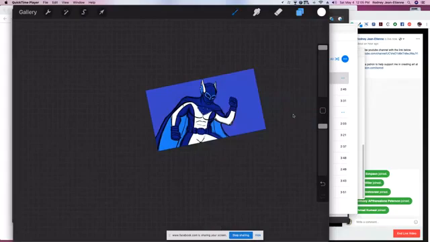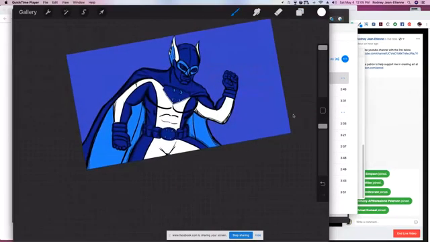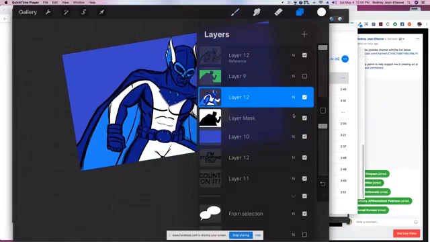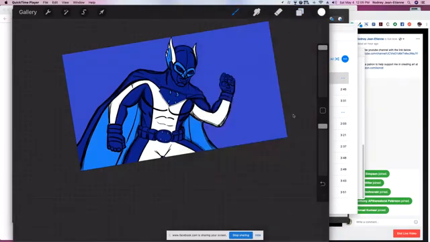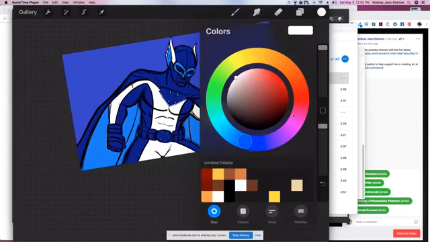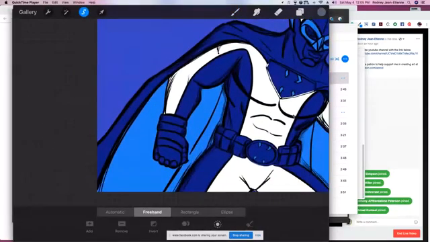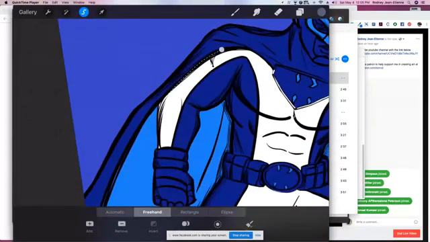Now we need our gold, and then grays. Actually, gray first. So this is the gray I'm using this time, and it's simple enough. Follow the big thick line.